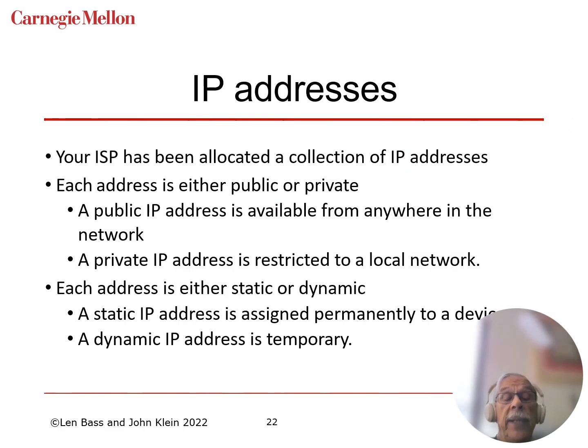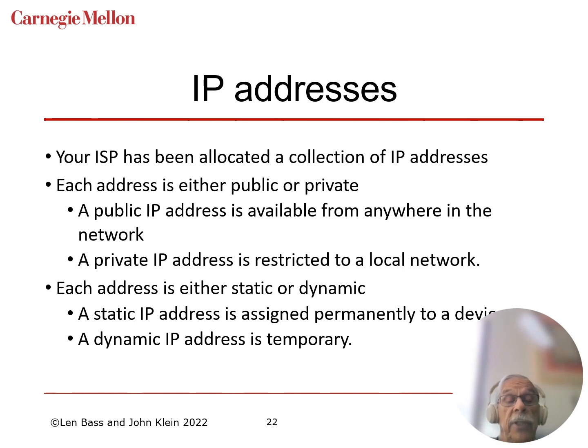And so your ISP has a collection of IP addresses, and it delegates some to your DHCP server. But each address is either public or private. A public IP address is available from anywhere in the internet. So anywhere in the world, you get on the internet, you have a public IP address, and you can send a message to that. A private IP address is restricted to your local network. So private IP addresses can be replicated.